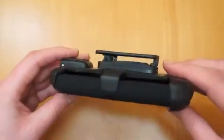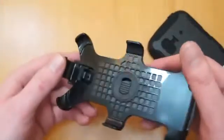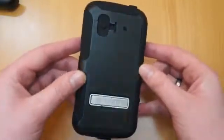This is what you actually get in the value pack. So you've got this belt holder here. I've actually made several improvements on this over the last time I tested it, but I'll get into that later on in the review. So here's the couple of layers of cases you actually get.